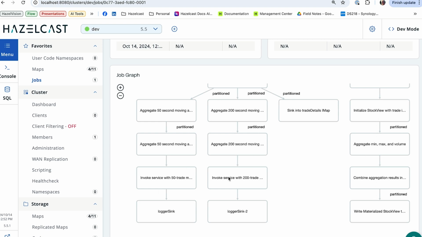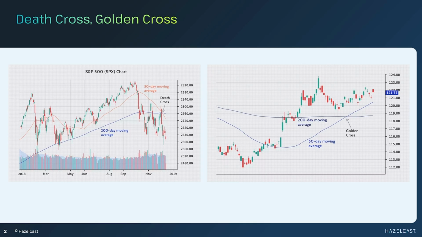And in this version of the pipeline, we're going to add some windowed aggregations, which run for a specific window of time. And we're doing two different time windows, so we've got two different branches here that use different time slicing. Our windowed aggregations are going to allow us to implement a simple mechanism to identify trading opportunities.